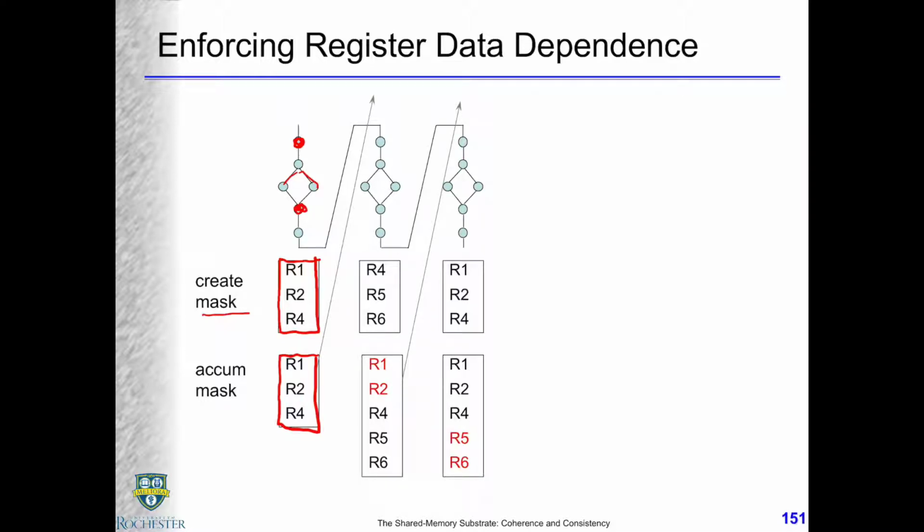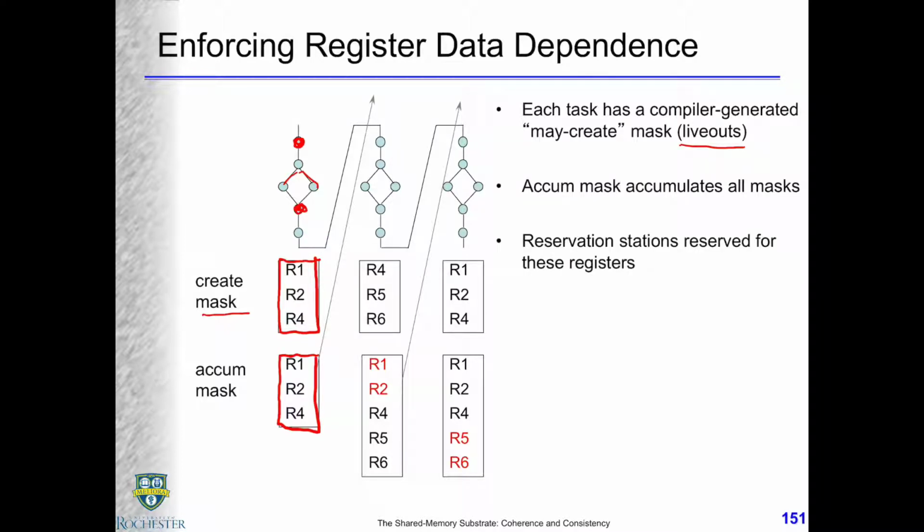So if I keep on doing this, I will figure out what the live outs are. Okay, what are the registers that are still being written out and someone in a future generation may read. And how do I wait for them? Well, I create reservation stations. So if I'm executing in this thread, I will know that the thread mask handed down to me is this over here. So I will create reservation stations as if these are local instructions that are going to update registers R1, R2, and R4. I'm just going to wait for them. Okay, so it's as if before my code, I have 3 fake instructions that say update these registers.